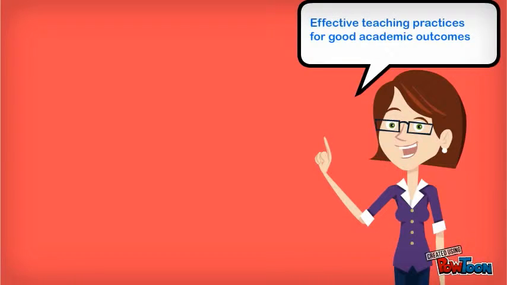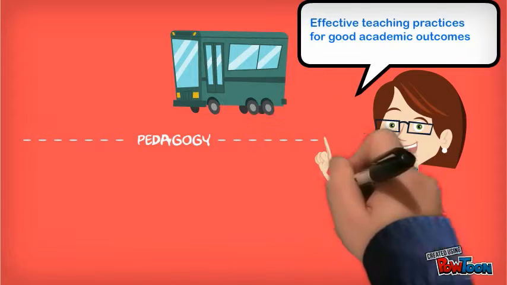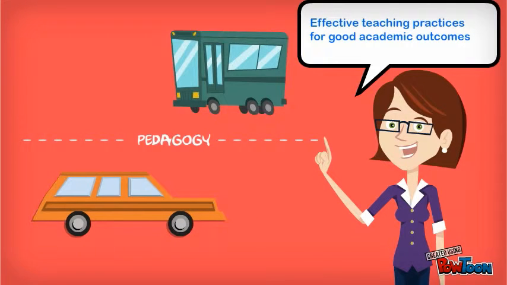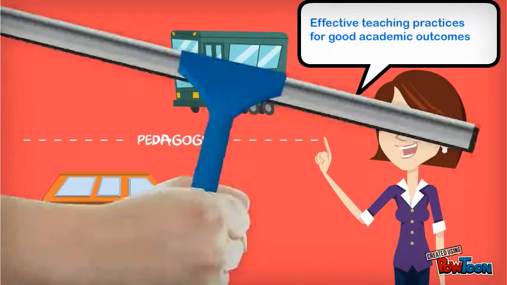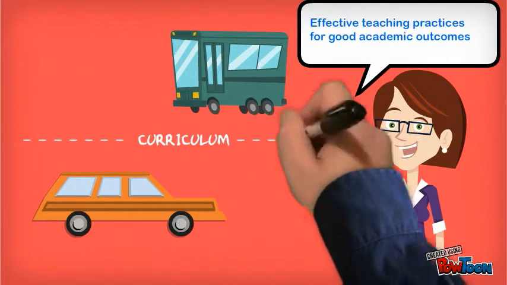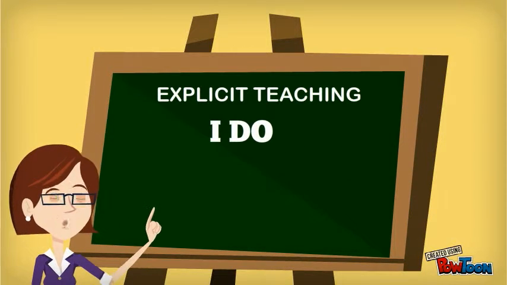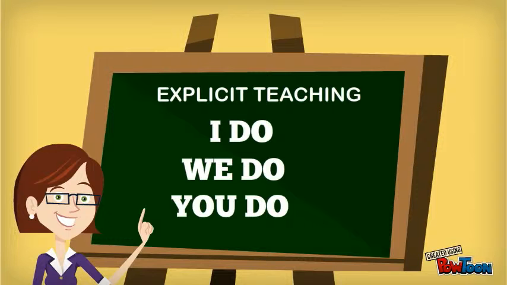Effective teaching practices for good academic outcomes. Pedagogy is a two-way street. It can be defined as not only the what and how students learn, but also focusing on teachers as learners and how a focus on your own teaching practices can improve student outcomes. Curriculum, the what students learn, is mostly outlined in Australia by the Australian and state curriculums and implemented by the respective state education boards. Education departments can also be prescriptive about the how students learn, requiring teachers to follow teaching models. For example, currently Education Queensland has implemented the explicit teaching model into classrooms.